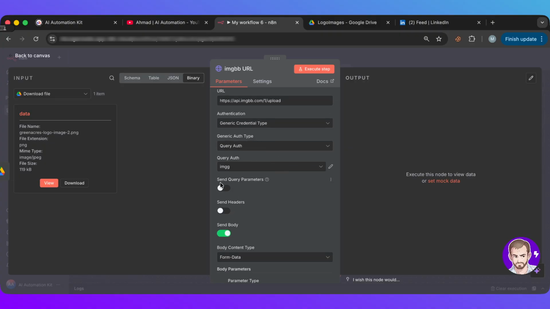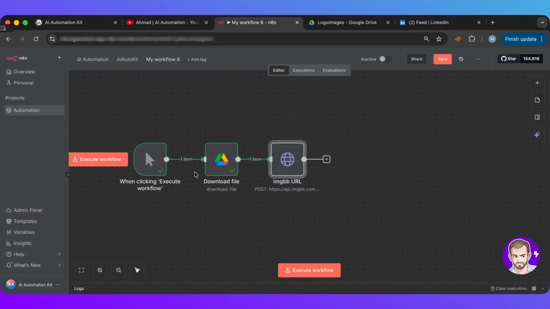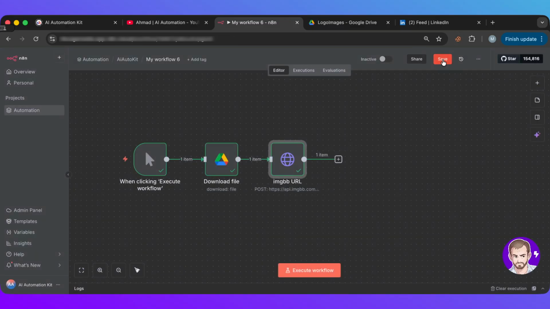It's a query auth and I put everything in here. Okay, you just need to create your own here, create new credentials, and you'll be good to go. Here, I'm going to send a binary file. So whatever data comes from here, I'm going to send it along that direction. So I am going to run this. And as you can see here, we'll get a URL called Green Acres logo 2, which is exactly what we want.